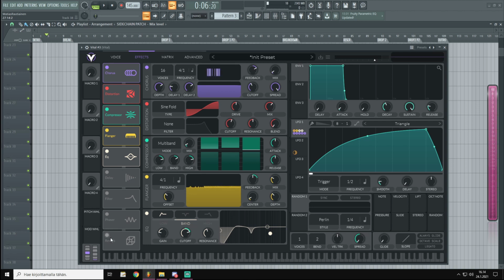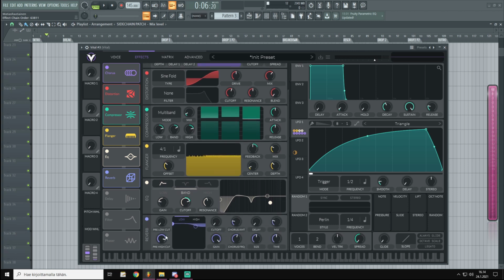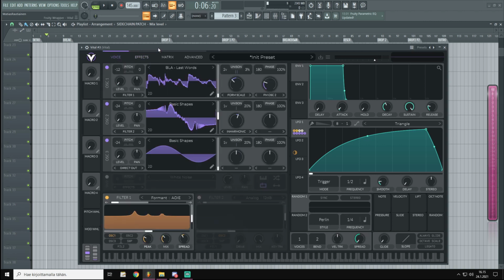Now the last thing I want to do with this sound is to add reverb, and we are going to EQ all the unnecessary frequencies away with this built-in EQ, and I'm going to pump up the size a little bit, turn up the time slightly, and then pull down the mix to around 5%. A little bit of reverb on the bass sound can really bring it alive, but you want to be really careful with the mix. So let's listen to what we have.